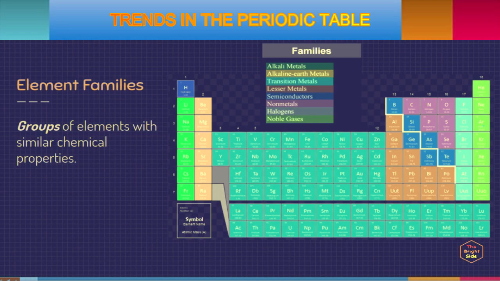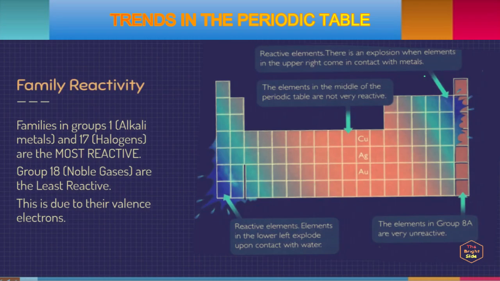Now, families are groups of elements with similar properties, specifically similar chemical properties, and they're found as groups on the periodic table. So these are different families. Some of the families, like in groups 13 through 16, don't follow a strict column guideline, but they're pretty close. All of these elements have, like I said, similar chemical properties, like the alkali metals explode in water and the halogens are all gases. The reason this happens is because of valence electrons, which we'll talk about in a minute.